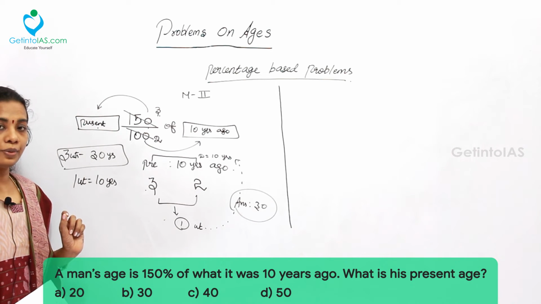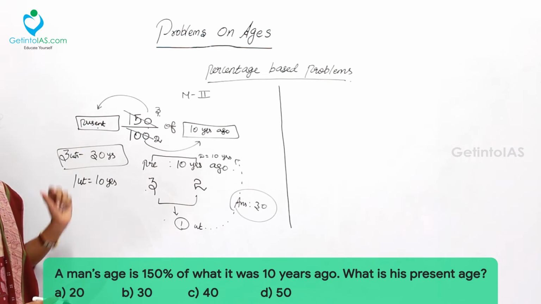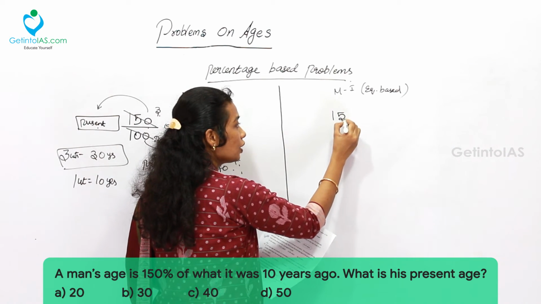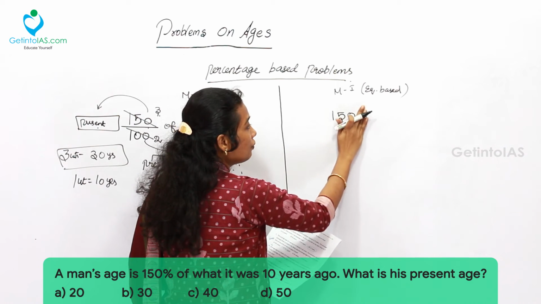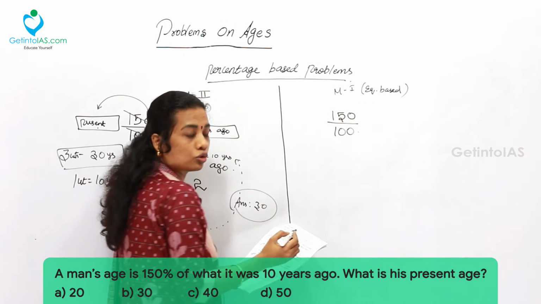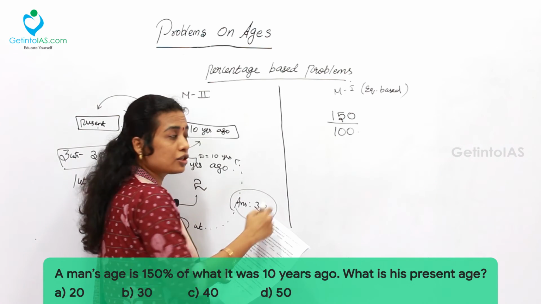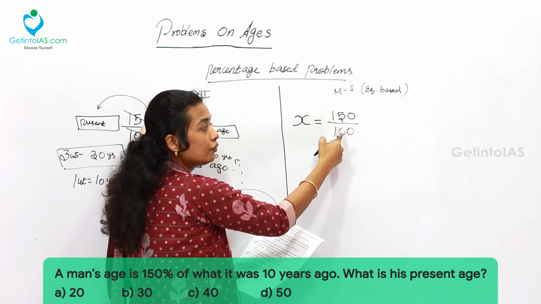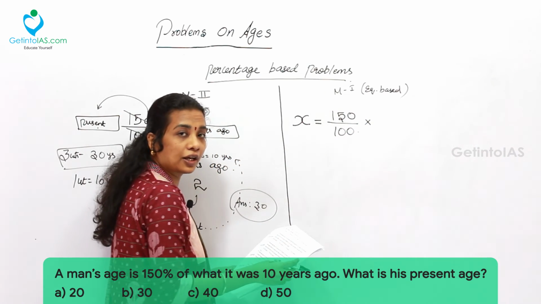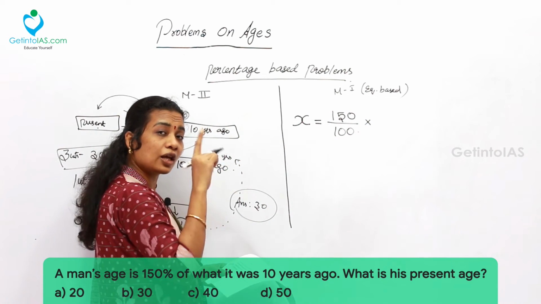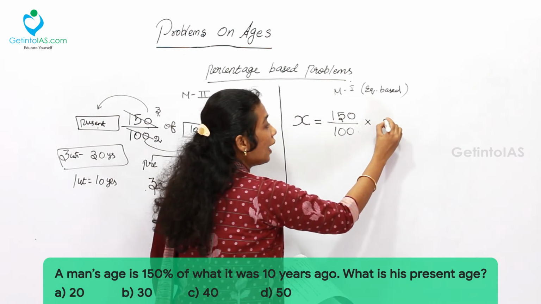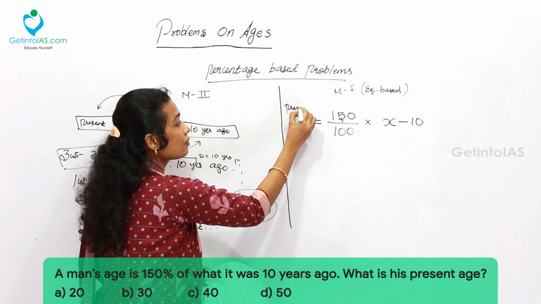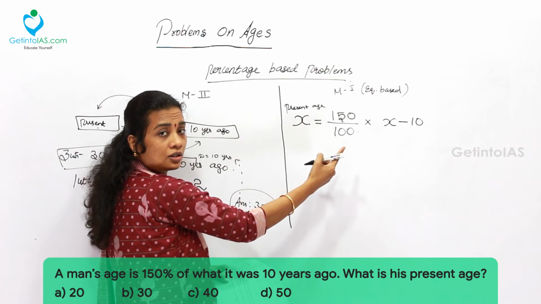Also, the same sum can be solved under the equation based method. Let's solve it. Method 1, equation based. Under this, 150% of the same value. 150%, which means 150 by 100. So, the man's age at present is to be considered as X, right? So, this X is equal to 150% of, which means multiplication. What is the multiplication value? It was 10 years ago. 10 years ago, how to write the man's age? X minus 10. If you solve this, you will be getting X. X is his present age, and X minus 10 is his age 10 years ago.